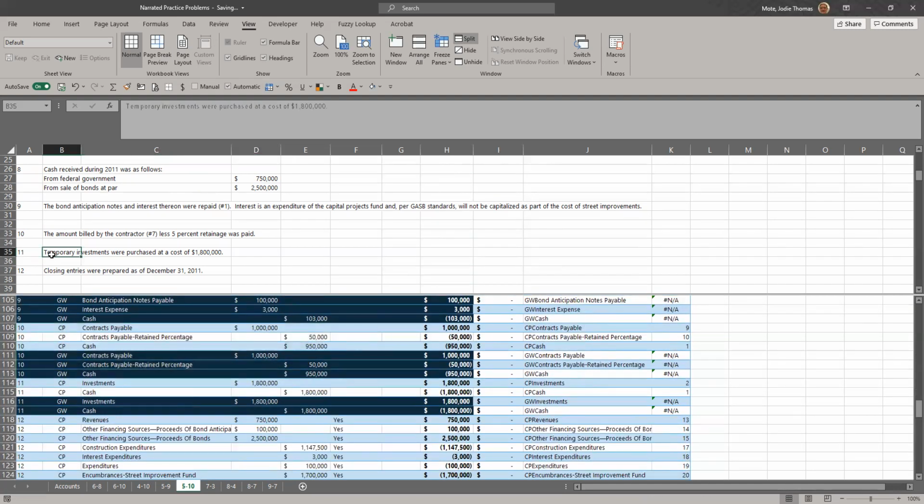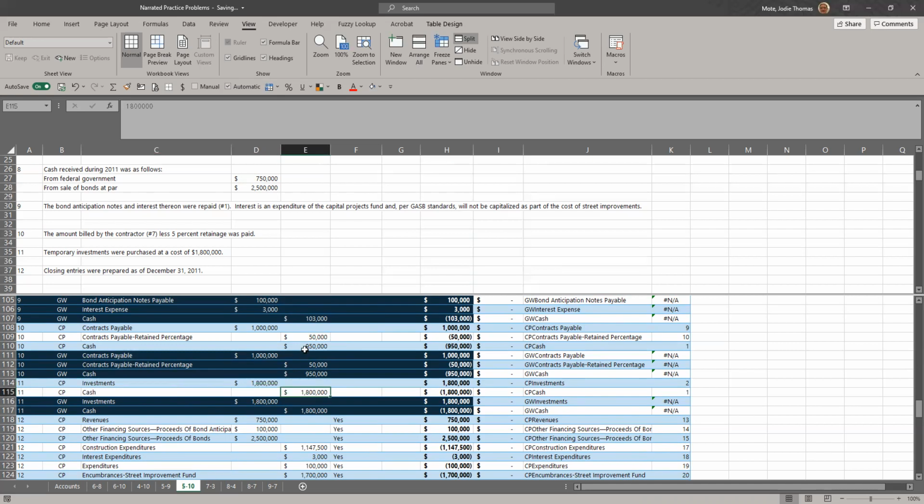Number 11, we're buying CDs or some type of temporary investment, maybe in one of these cash mutual funds that Regions, our bank, offers for kind of overnight investment. Those are kind of out of style now because interest rates are just absolutely unbelievably low. We sometimes have to go looking for a little more yield and take on a little more risk because it's so bad. But anyway, we're buying the investments, we're debiting that, we're crediting cash.